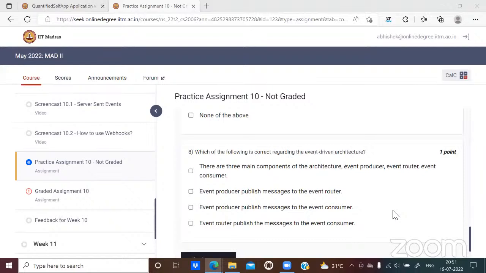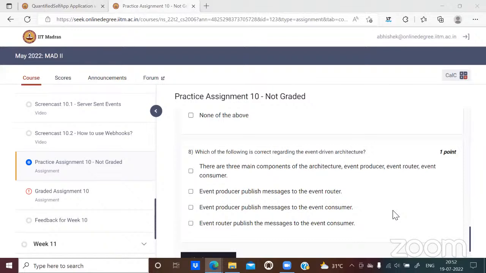But whatever event is produced by the producer does not go directly to the consumer. There is a kind of broker sitting in between the two that handles all of that communication from the producer to the consumer, and that is what we call the event router. What we generally do is all of the filtering in the router part. That means filtering can be which producers can send requests to which consumers, or whether a producer is even allowed to send a request to any consumer, such kind of things, maybe some kind of business logic.